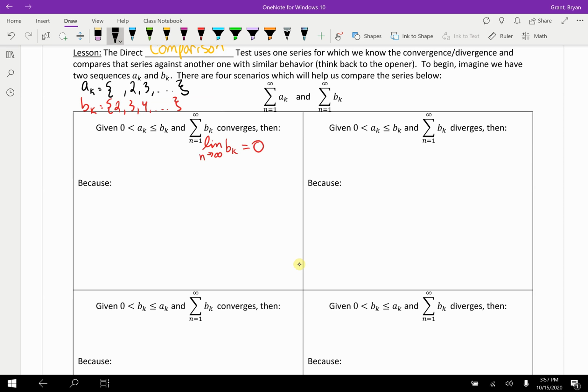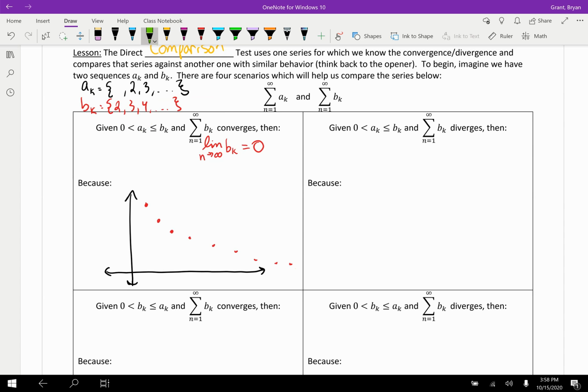If I wanted to go through and graph this sequence b sub k, if the limit of the individual terms is getting closer to 0, well, it certainly can't look like this guy up above. Those terms are getting bigger, 4, then 5, then 6. Our terms have to be getting closer to 0. So maybe I'll show it something like this. There's the first term, discrete because they're individual terms, and maybe we have some sort of asymptote down here, right? But they're eventually approaching 0.